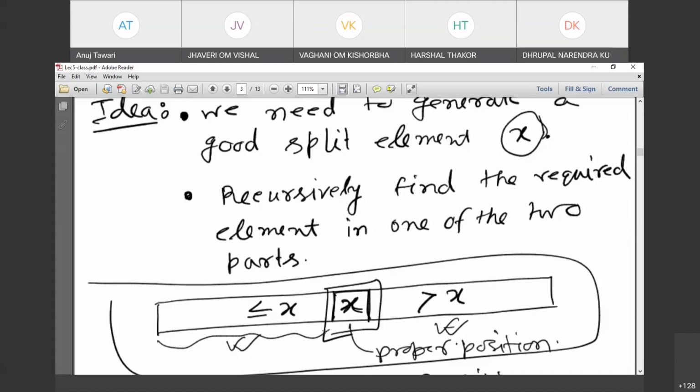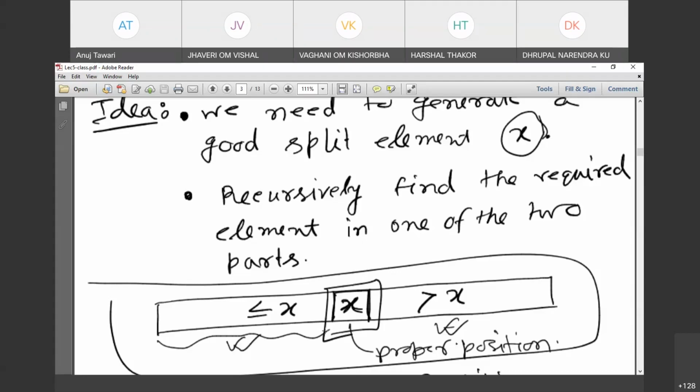Pivot element to be the average of the largest and the smallest element. Okay, that's an interesting idea, but it might fail, because how do you know that the average will work? So I gave you a hint that you have to use some divide and conquer strategy.